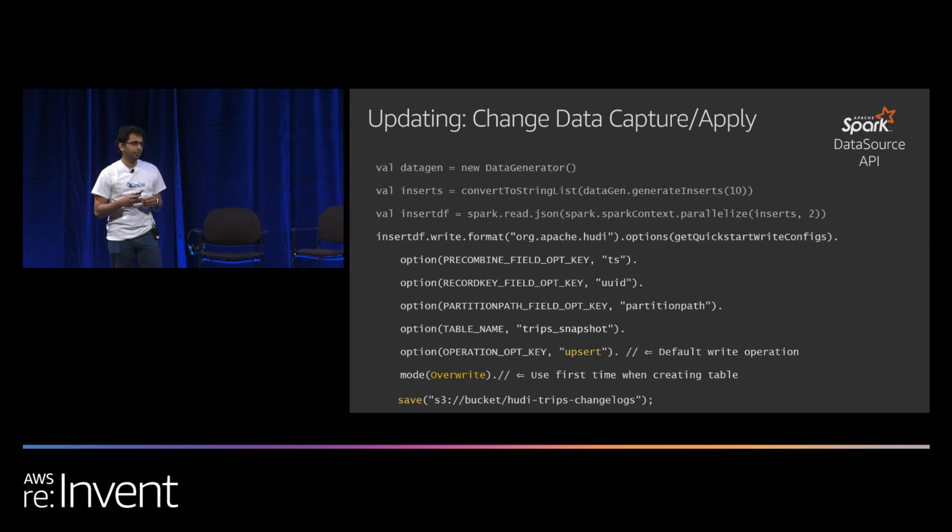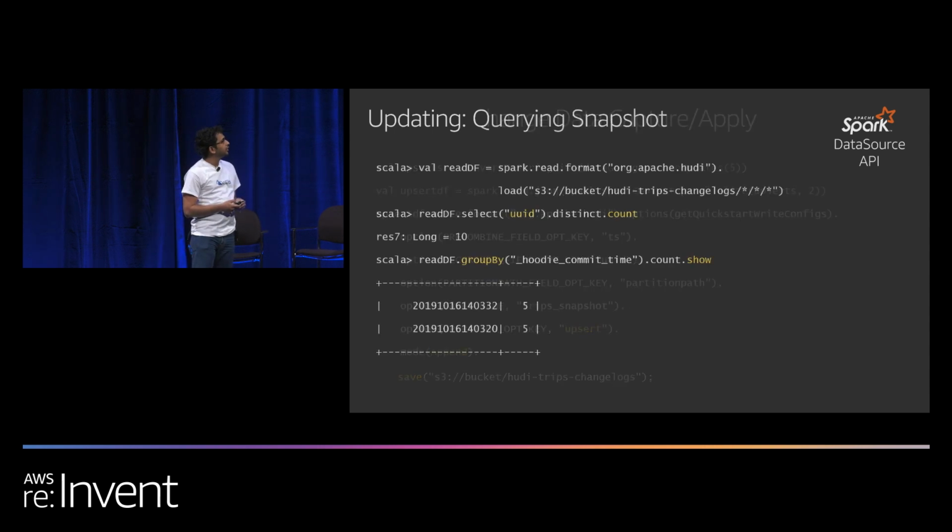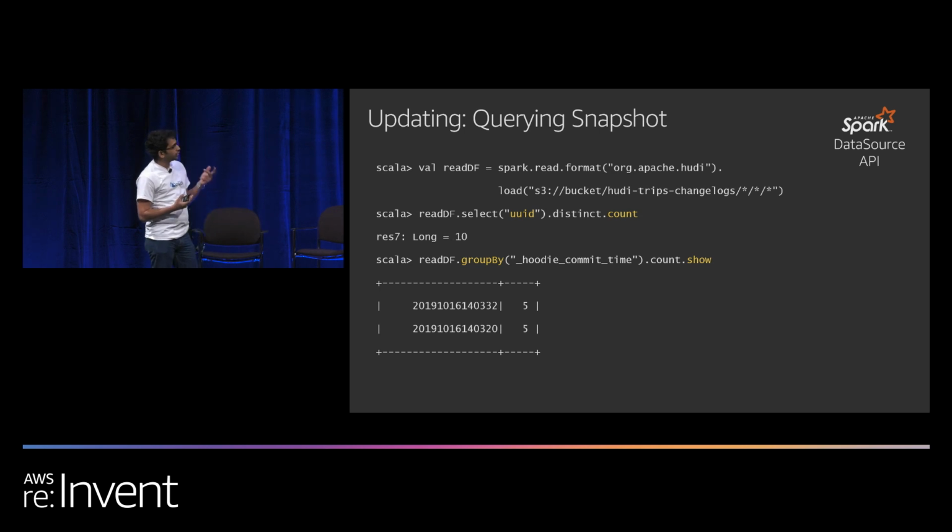You don't have to have updates to issue the upsert operation. Now our data set has 10 new records. Now let's generate 5 updates. Essentially pick 5 of those and generate an update for them. And then again, nothing really changes. You just issue this again as an upsert operation. And what you'd see now is your distinct count: you still only have 10 records in your data set.